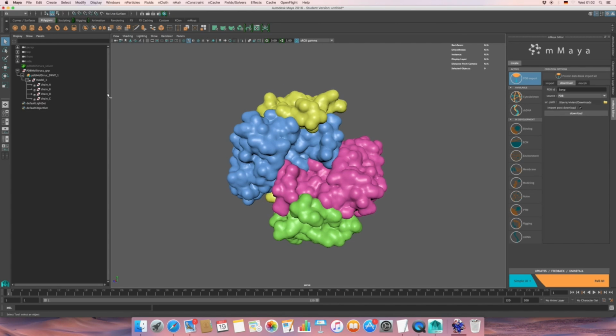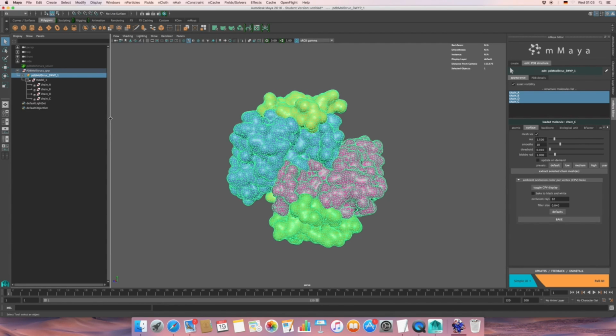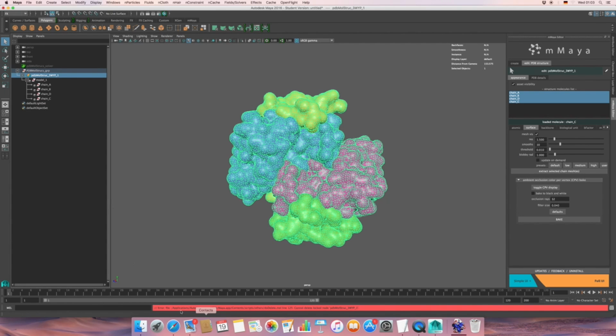So this is how we get the protein structure into your file. One problem I had early on is that you can't delete these. You see, you have this error message here, cannot delete locked node. It took me a while to get behind what this means and how to circumvent this.